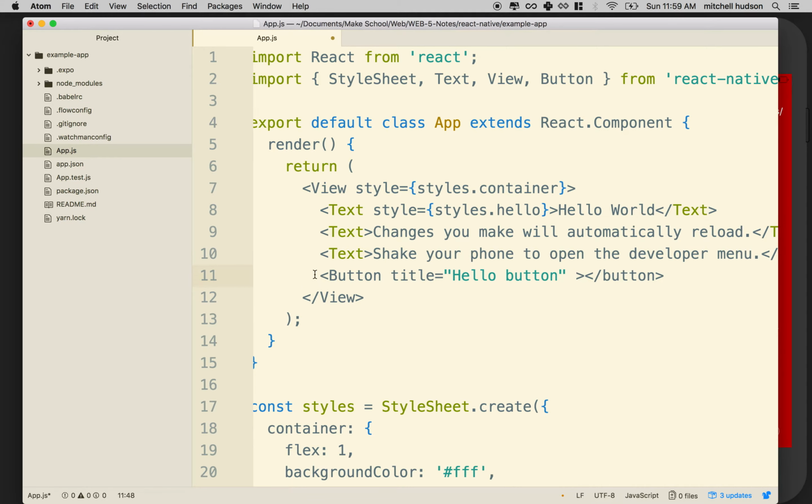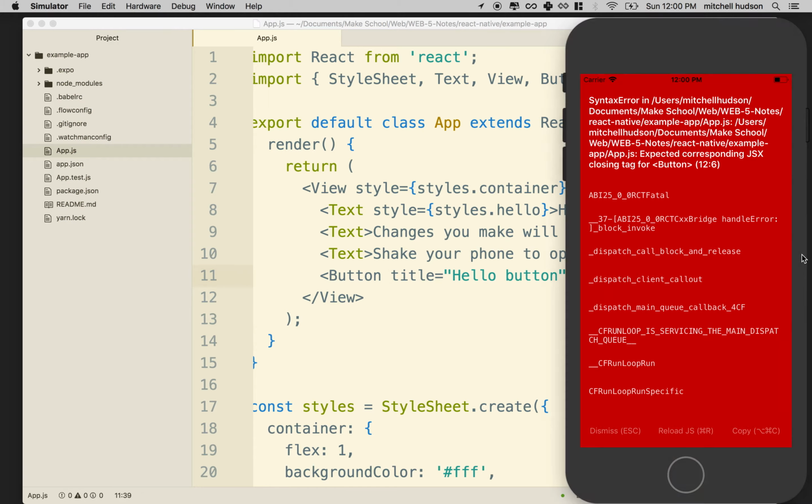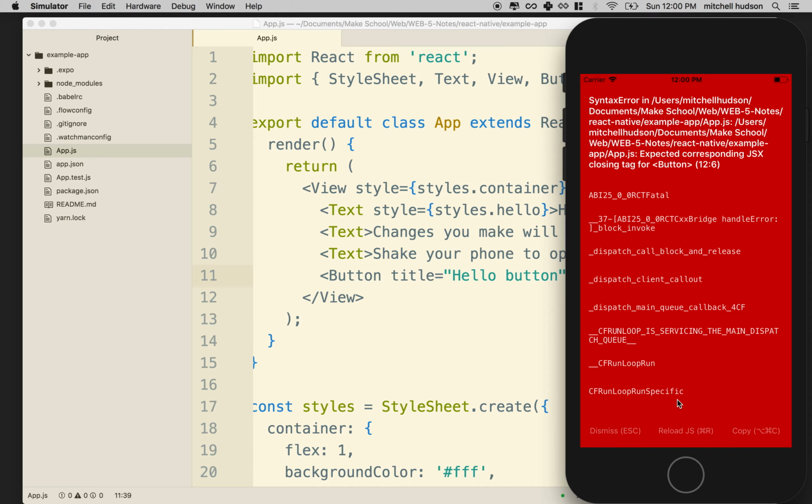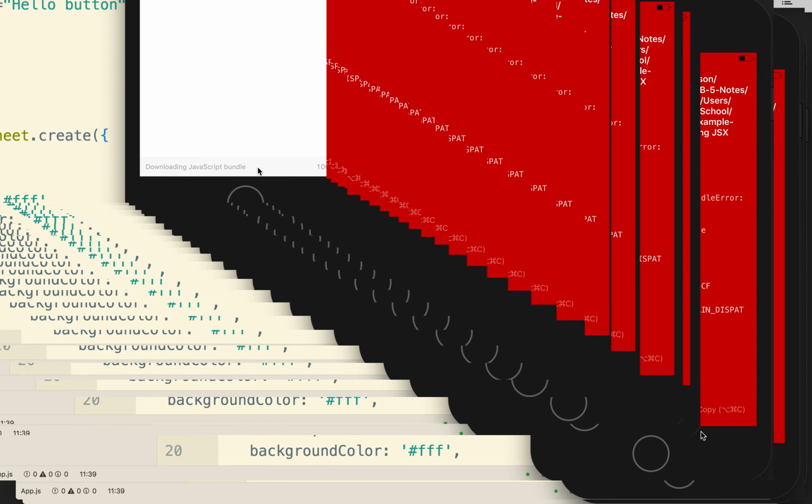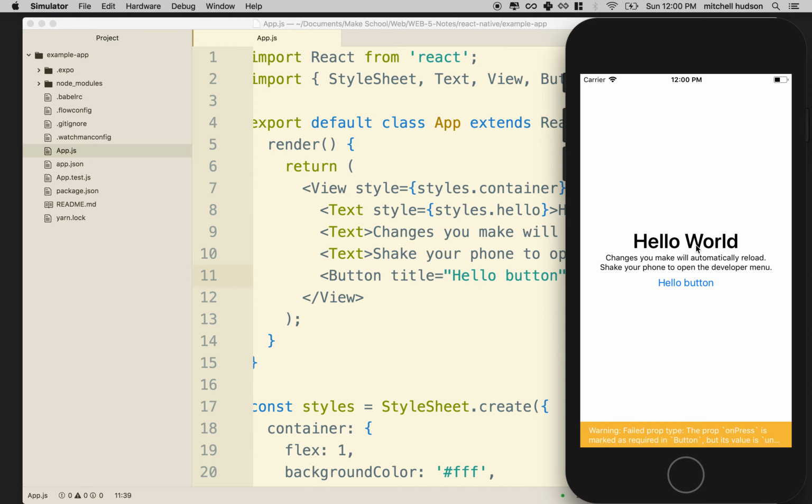So it saw this and thought, oh, I might be encompassing this one, but I need to close it right before I get here, because the tags can't overlap, right? So it saw that I could be closing it anywhere, but I should be closing it here. If you have a self-closing tag, you can just put the slash like that. So if I do that and then I save, then it should refresh. Actually, it's not refreshing, so we can say reload, which is Command R. It's kind of hard to read there, but it says reload, right? Command R. So I'll do Command R here in the simulator, and then my project is running again.